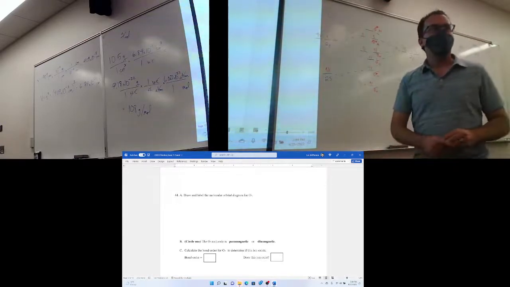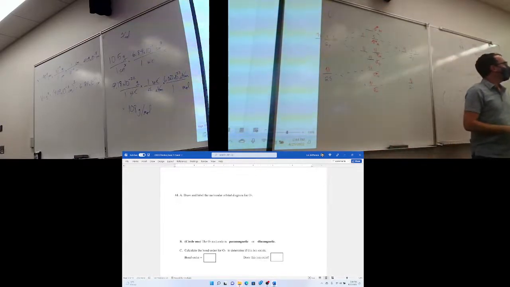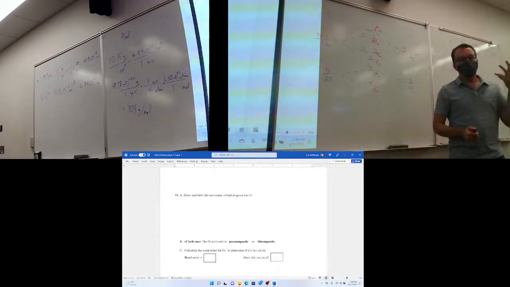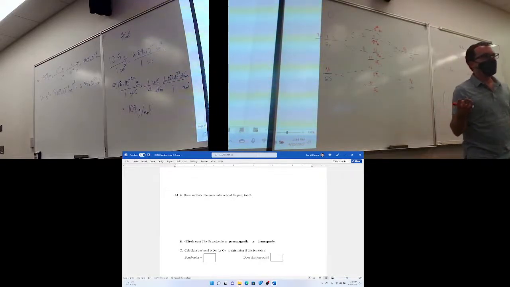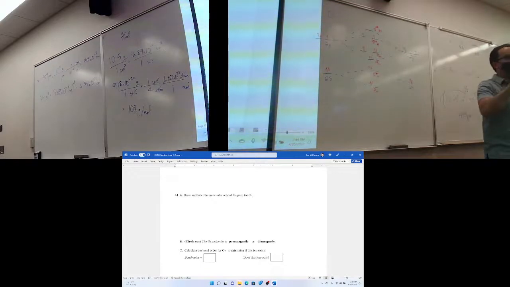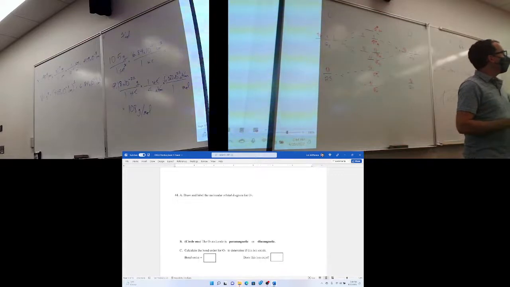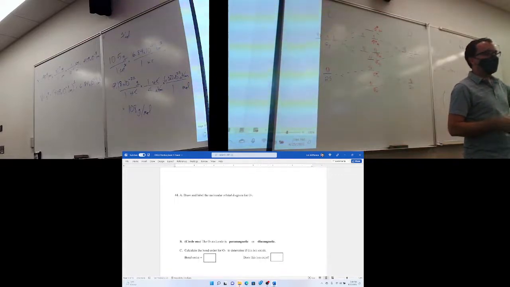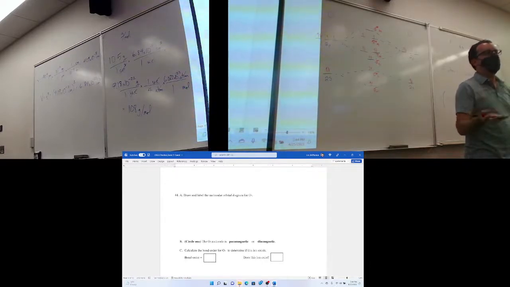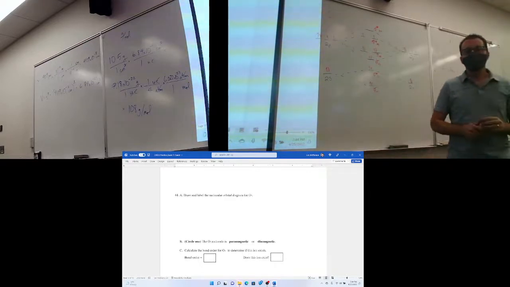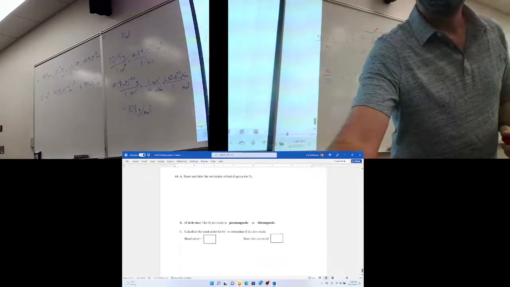Quick question then. So something like neon would be diamagnetic then? Yes. So neon, in this case, is just one atom. There's no bonds it would make. But as an atom by itself, it is definitely diamagnetic. What's weird is nitrogen as an atom by itself is definitely paramagnetic. It has unpaired electrons. But it comes as a molecule, N2, and the molecule is diamagnetic. Okay. So, what else can we do?